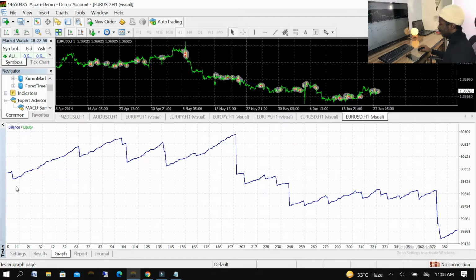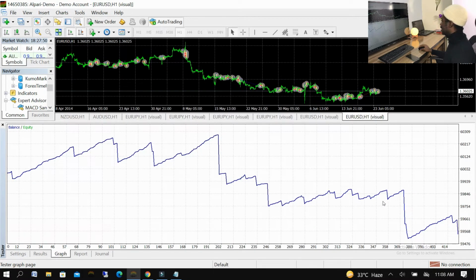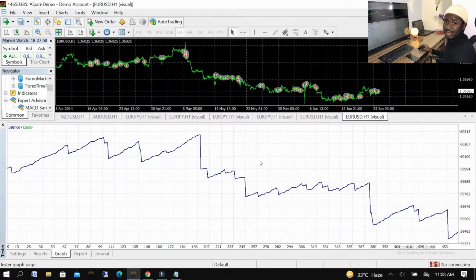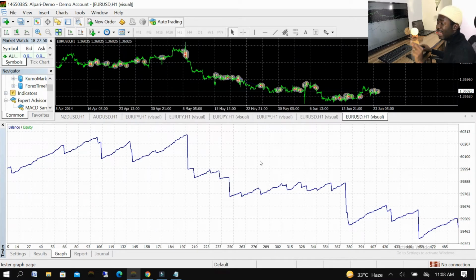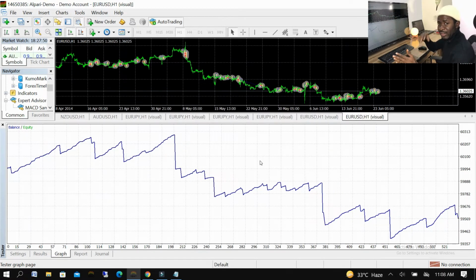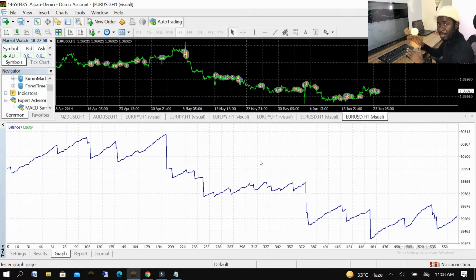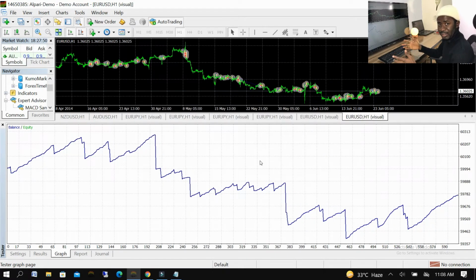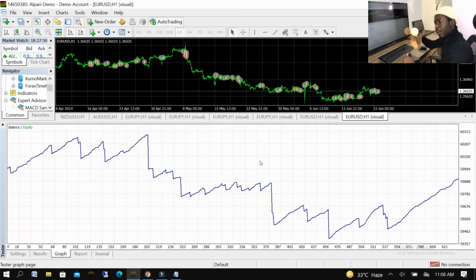Now look at this EA. Look at the graph. Imagine I'm using this EA on my live account. This is very bad without backtesting. So that's the reason you have to always backtest any EA, any strategy. If you don't want to paper backtest a manual strategy, then turn the manual strategy into an automated trading system. And that is what I tell people. If you have any manual trading system you want to backtest, you can contact me. I will turn the manual trading system into an automated trading system. Then you can go backtest.